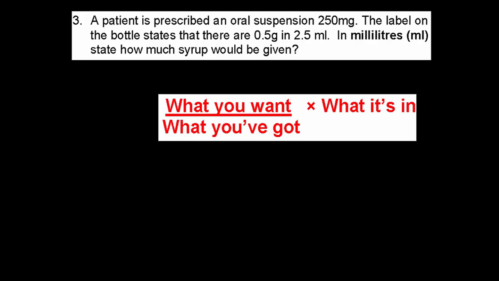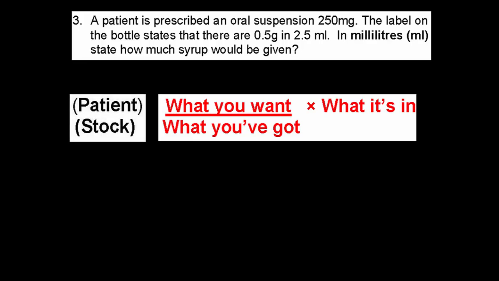Now whilst I'm a big fan of formula, I appreciate that this one could easily be mixed up if you're in an exam situation. You might just get a little muddled. So I need you to think and understand about what each term means. What you want means what do you want to give the patient, what you've got means what have you got in stock, and what it's in is the volume.